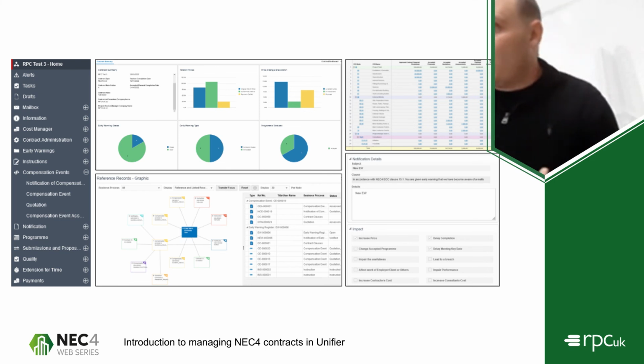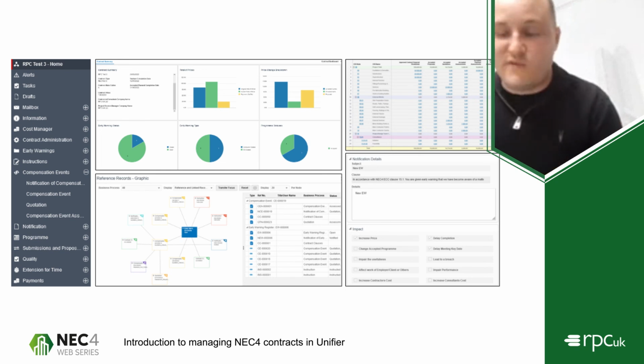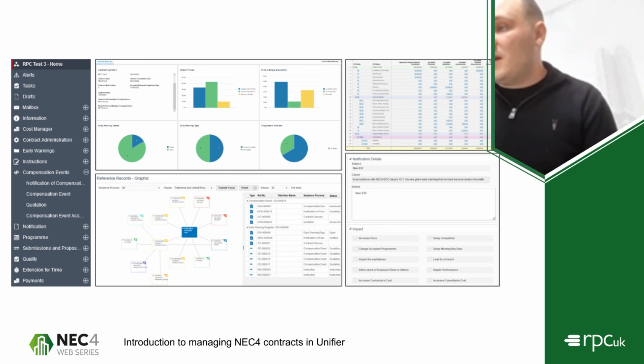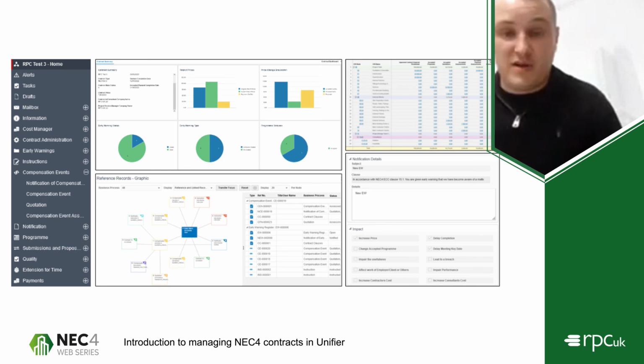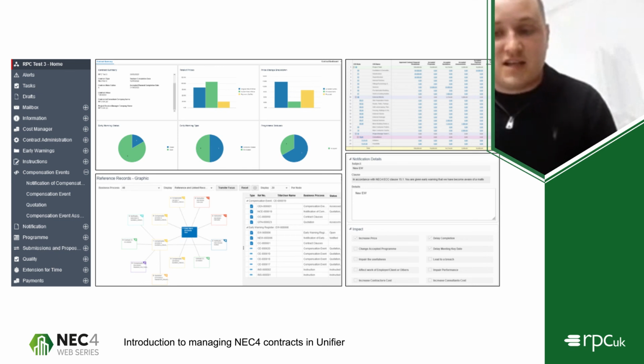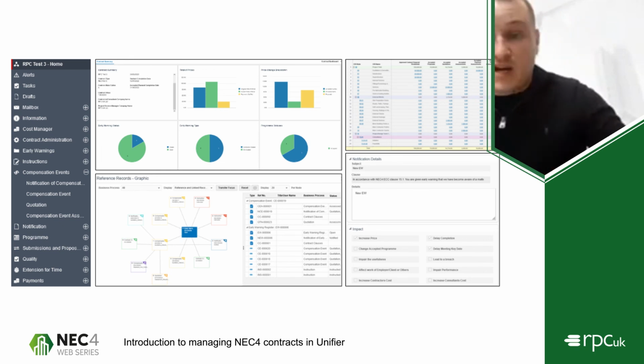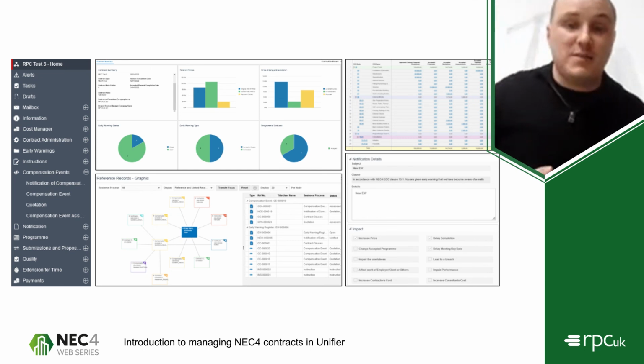And then in the bottom right hand corner here, you can see I've just got an example of one of the forms within the system. So an early warning form here. Like I say, all of the forms have been pre-configured within the platform to manage all the NEC workflows. But again, these can be configured accordingly. So you can go in and add in additional fields. You can go in and change the workflows. You can add in additional forms, additional processes, etc. as well. And then using that NEC as a base.